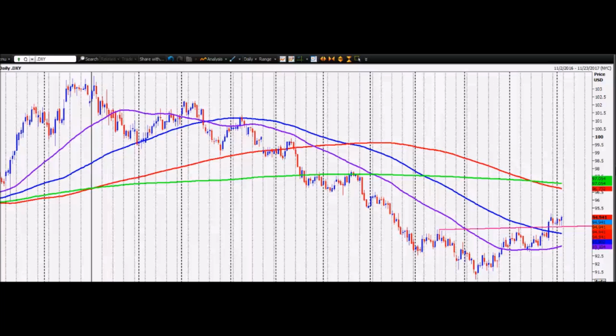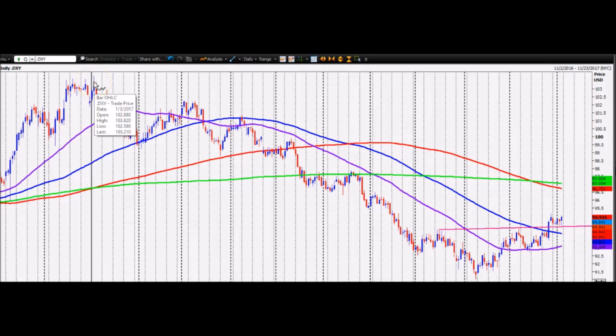The inverse head and shoulders is the mirror image of the head and shoulders pattern, and this occurs at the end of a bear trend, a significant bear trend. Don't forget, not something that started around here and just moved down for a month or two, or after a period of sideways movement, then you get a little bit of an inverse head and shoulders. That doesn't count. It has to be at the end of a significant bear trend, which we have had since the beginning of January.